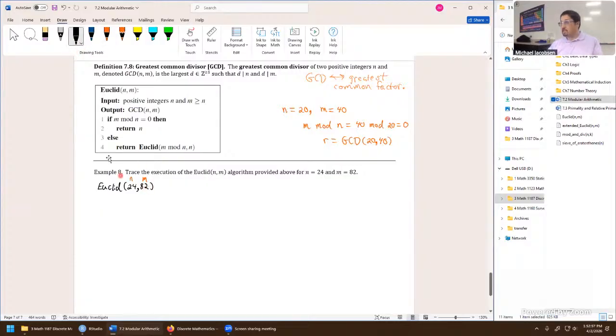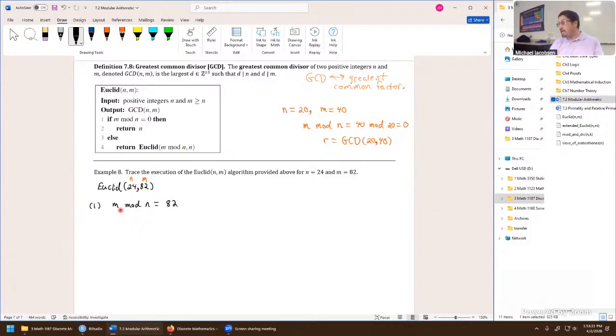When we run this, here's the first line that's going to execute. We're going to do a mod. So on line 1, let's compute m mod n. Notice the switching that we have here of the inputs, the arguments to the function, and the modulus. It switches on us, so we have to be really mindful of the order on this one.